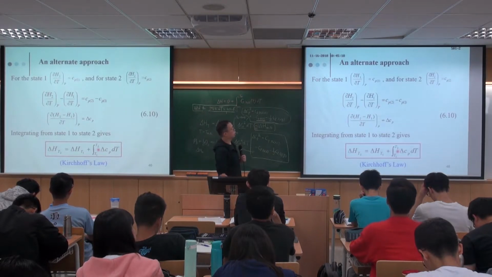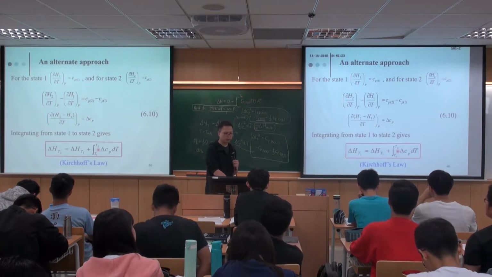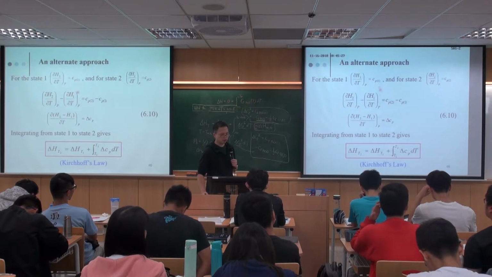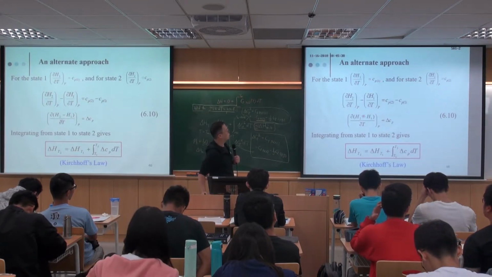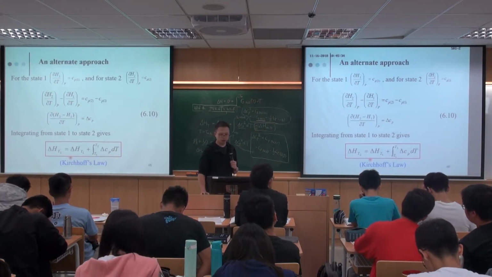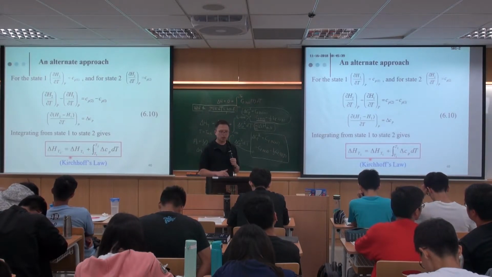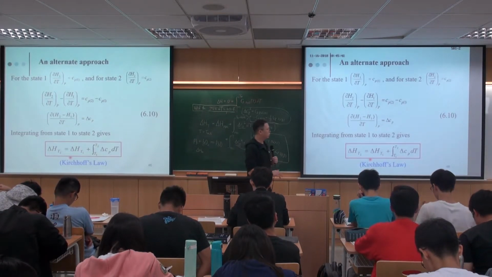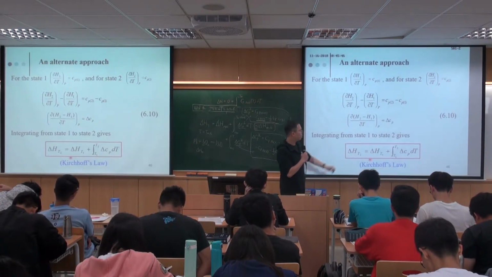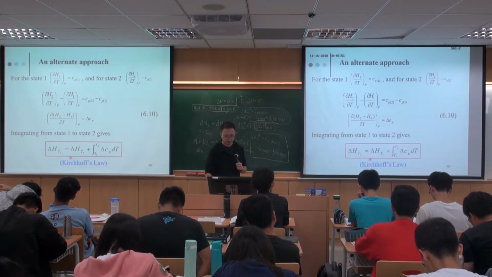So this is just another derivation for getting that equation. Actually, we've already derived this before, and I don't want to go through it again, but because partial H, partial T is Cp, if you go through that, in the end you'll get the same equation. So the bottom line is that this equation is very important, and typically for the calculations in the textbook, they will give you enough information which allows you to do that numerically.